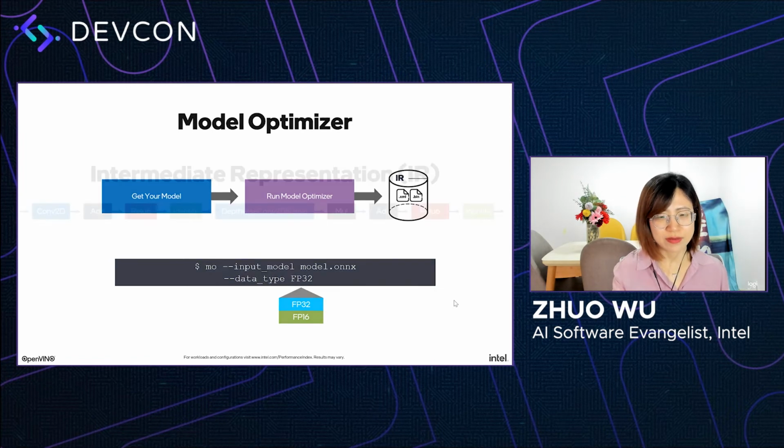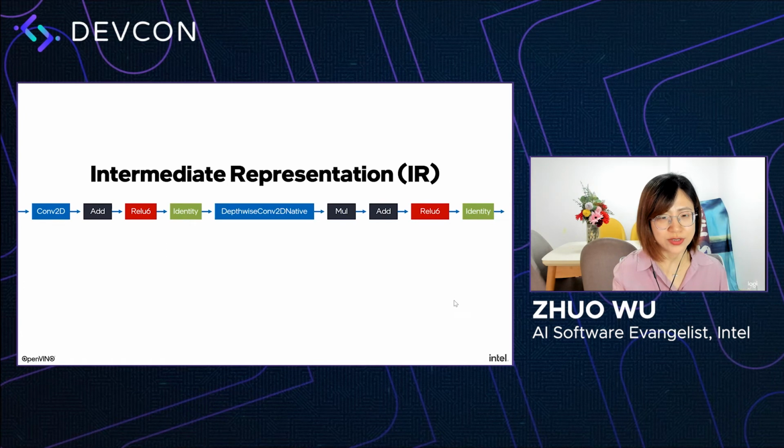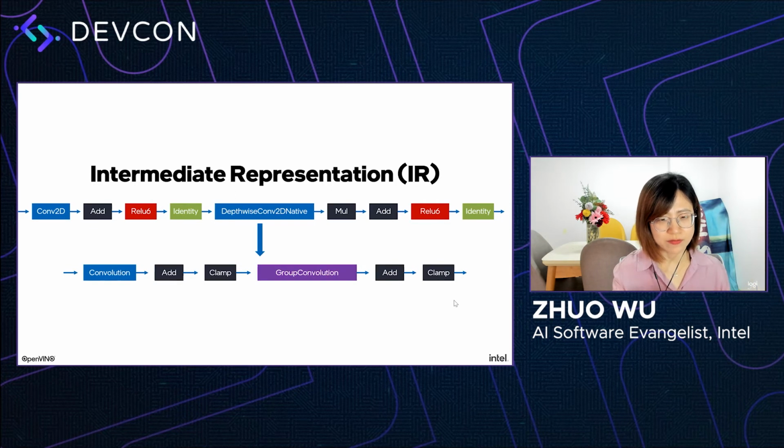As I just mentioned, the product of the optimization step is our IR files, an optimized version of your model. Some operations are fused, some are removed, and you get a much simpler graph to run. So we can just see the comparison between the upper graph computation and the lower graph computation after our Model Optimizer. You could see there are some computations that have been optimized and reduced in our IR files.